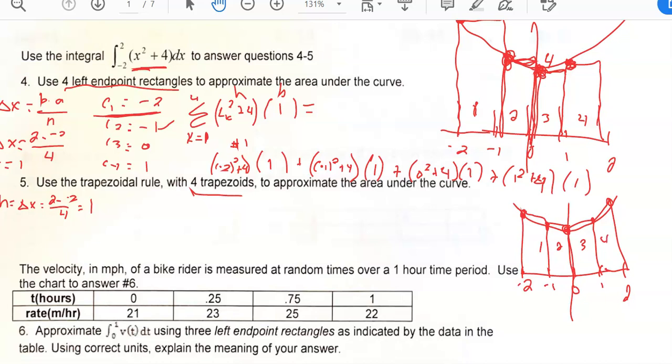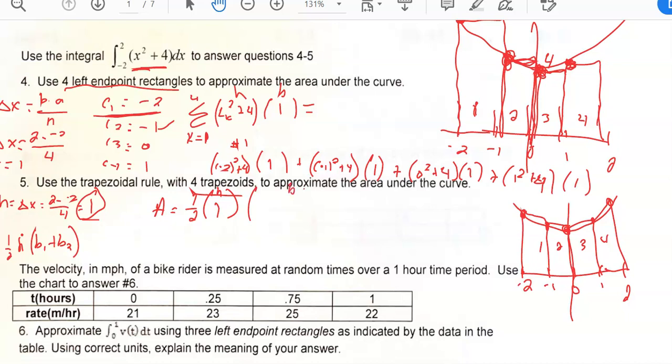We have a trapezoid rule as long as we have a common change in x. So we'll revisit some of these in a minute when we don't, but this has a common change in x of 1. So we can approximate this area with 1/2 times the height. Make sure you know, this is the area of a trapezoid in general. You should know that pretty well by the time we finish this off if you had forgotten. 1/2, this is our height. We know that is a 1.